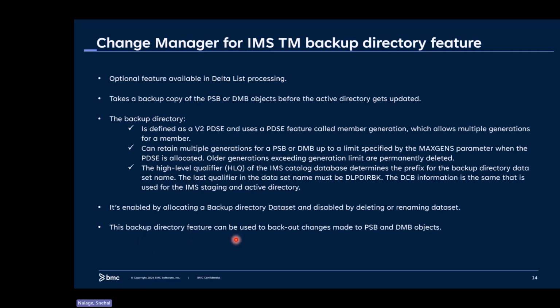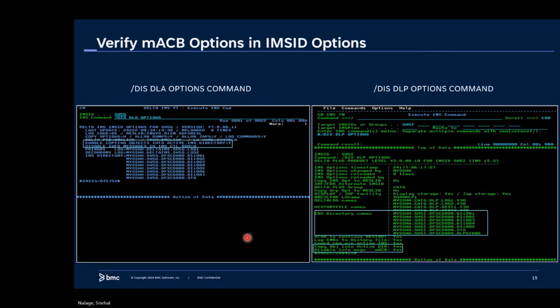This backup directory feature can also be used to back out the changes made to the PSBs and the DMBs, and we will look into that workflow in the later slides. So far, we have seen how to configure these options. Now let's see how you can verify them once you have configured them.